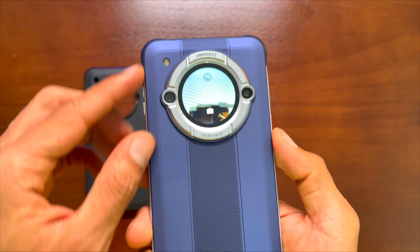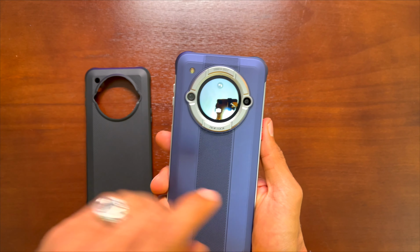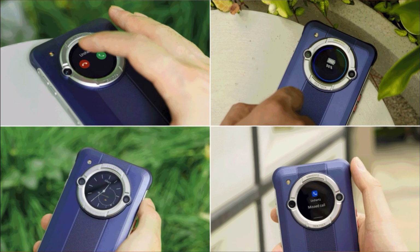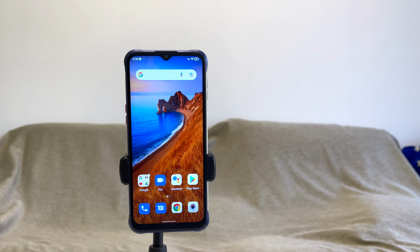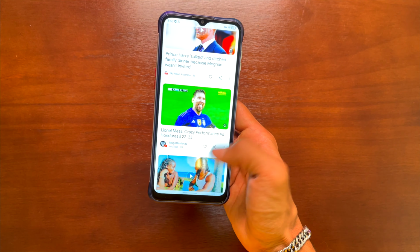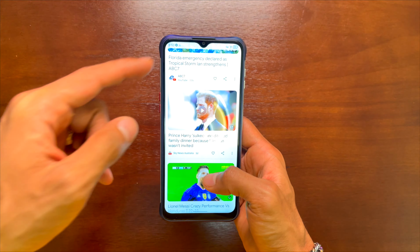There are two lenses on the back. The first lens is 48 megapixel, which is really nice, and the second is a macro lens. With this design, this phone looks really nice. This phone does not come with lots of applications, but this screen size looks pretty good, which is 6.5 inches, and the selfie camera is 8 megapixel. Obviously, I know 8 megapixel is not good enough for anyone.